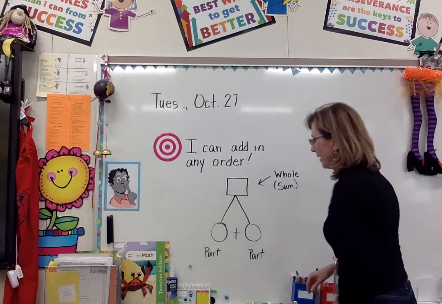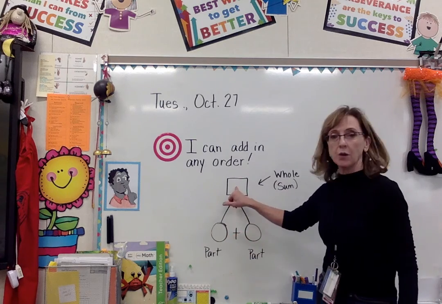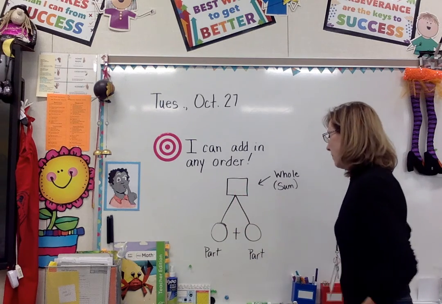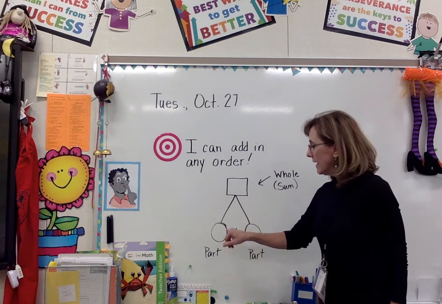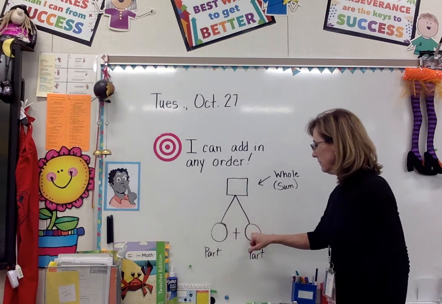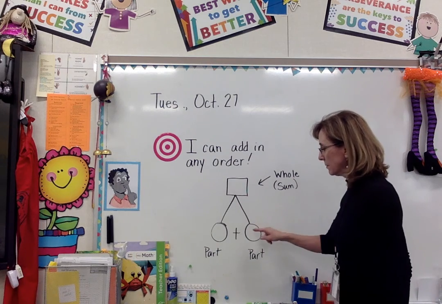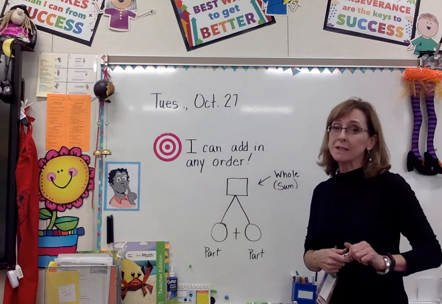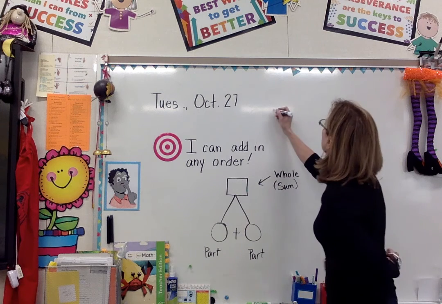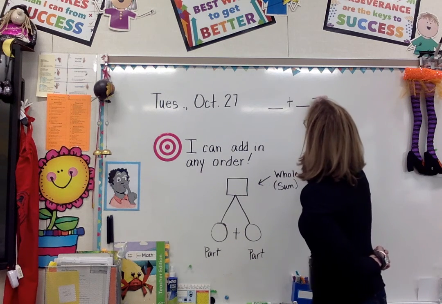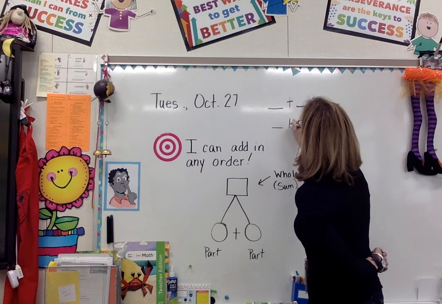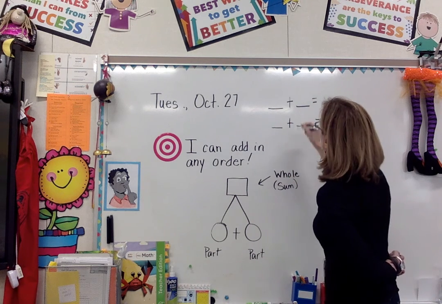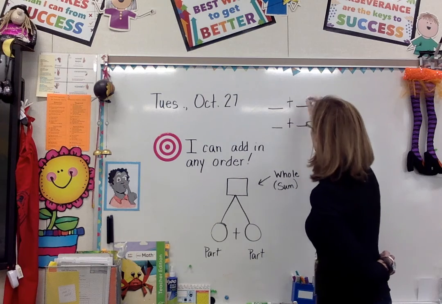Remember, when I have a math mountain, I have a part, and the whole. So my parts are my add-ins, or the two numbers that I add. I can add them starting here to get my whole, or I can come this way and I can add here. And that works in addition. That's super fine. When we do blank plus blank equals blank, I can add these numbers and I can flip them around. I can take this number and put it here, or this number and put it here.